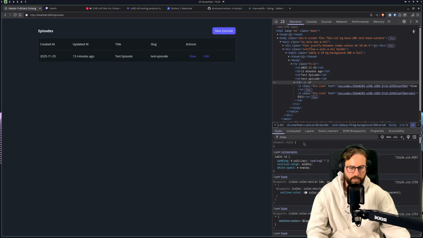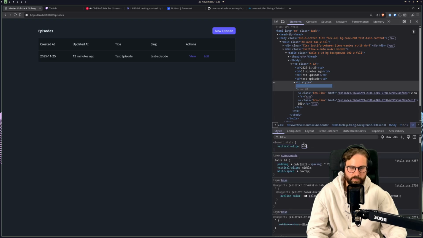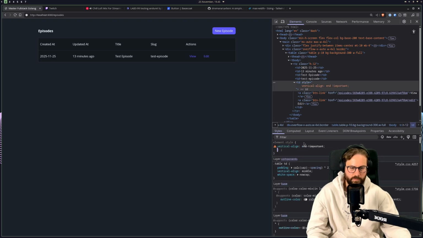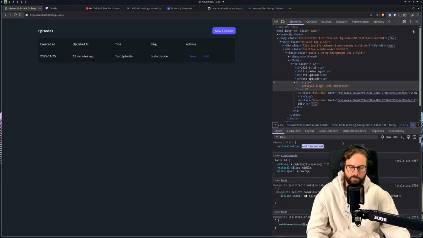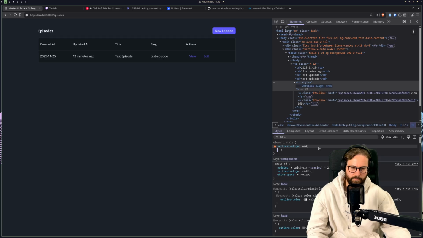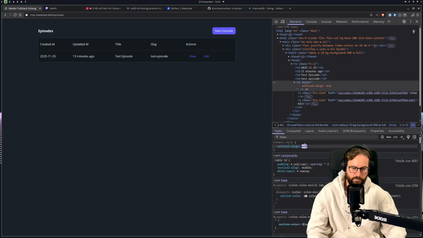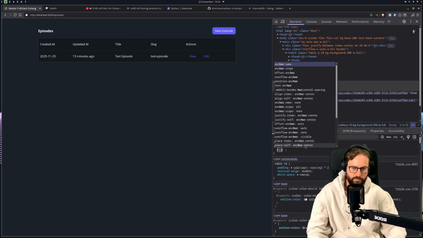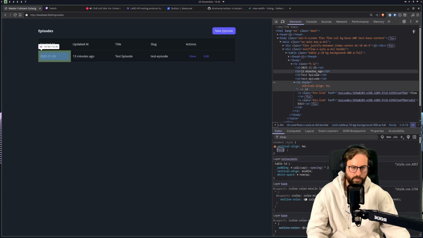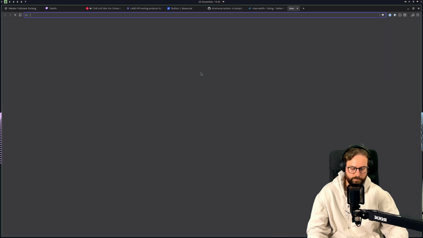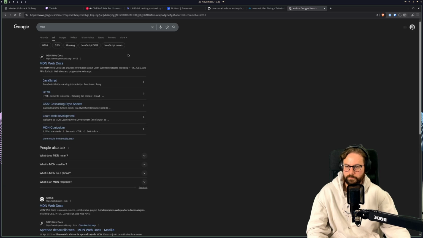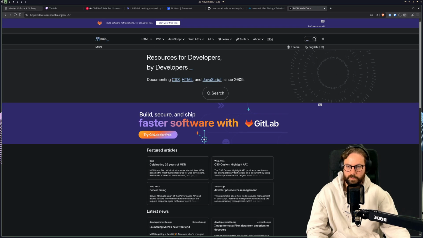Vertical align, middle, vertical align, ends. And it's on our what?